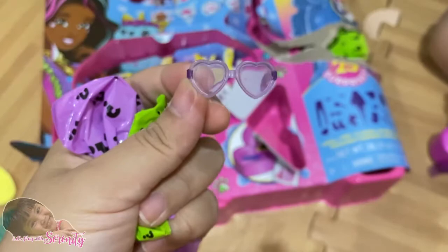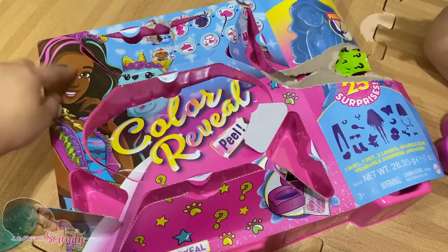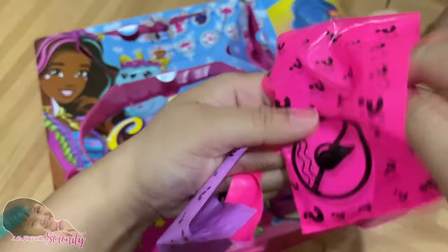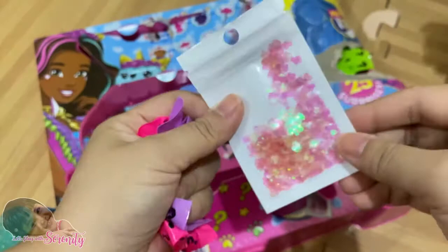Okay. So no more blind packs here. Just have to double check, guys. Oh, no more. Okay. Oh no, they're still here. There's still more here. Okay, let's just open this. Oh, it's leggings. It's a heart printed leggings. This is for the slime.